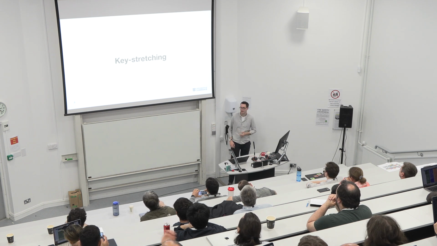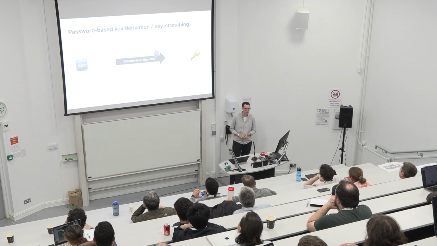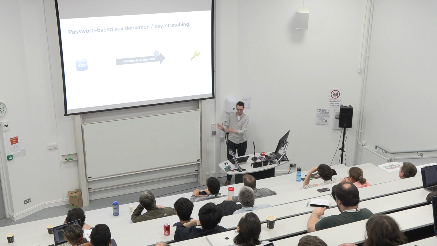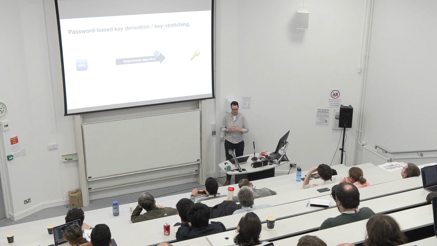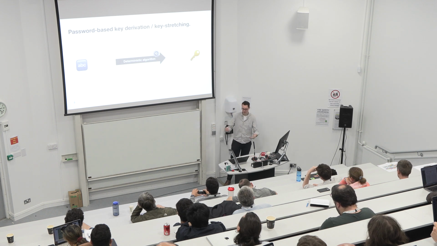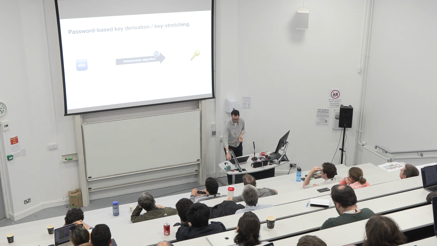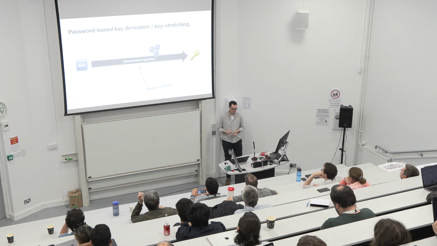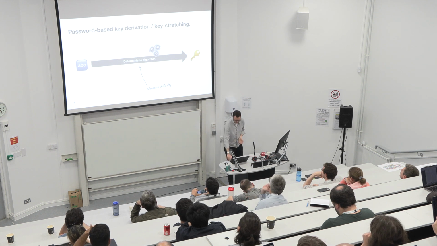And that's where a concept called key stretching comes in. The idea is relatively simple. We start with a low entropy key, run our deterministic algorithm, and out comes a more secure key. The low entropy input could also be a passphrase, and the idea is by making this algorithm computationally intensive, we mitigate some of the brute force risks. And importantly, those algorithms have a parameter, some difficulty that we can tweak to make it harder to brute force.